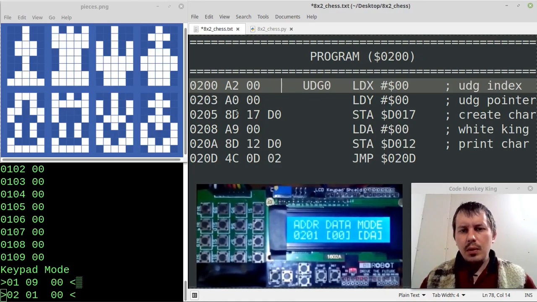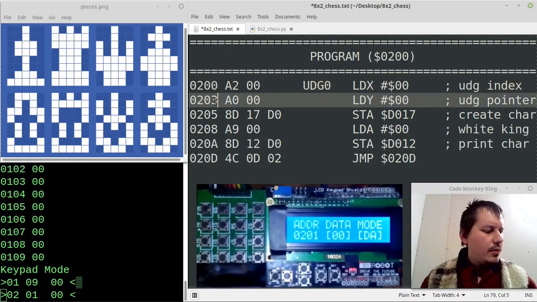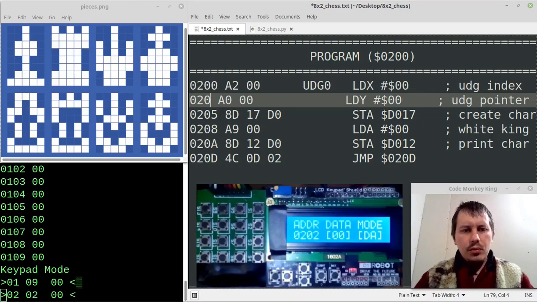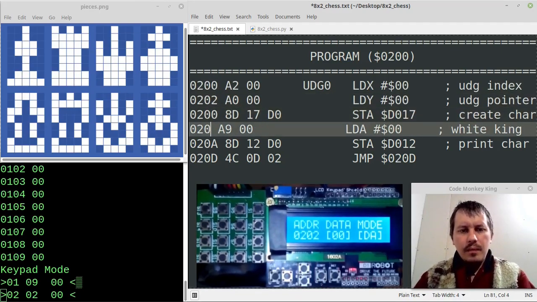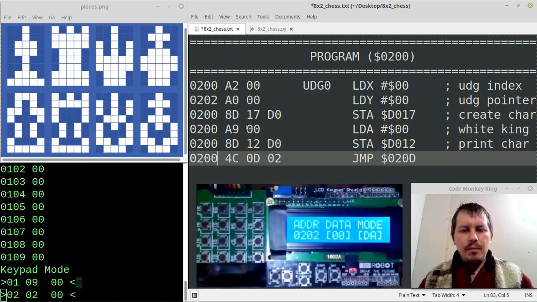We only have 2 bytes here, so these addresses are horribly wrong now. So actually this should be 0, 2. I will just verify them from here. This would be a better way to go.